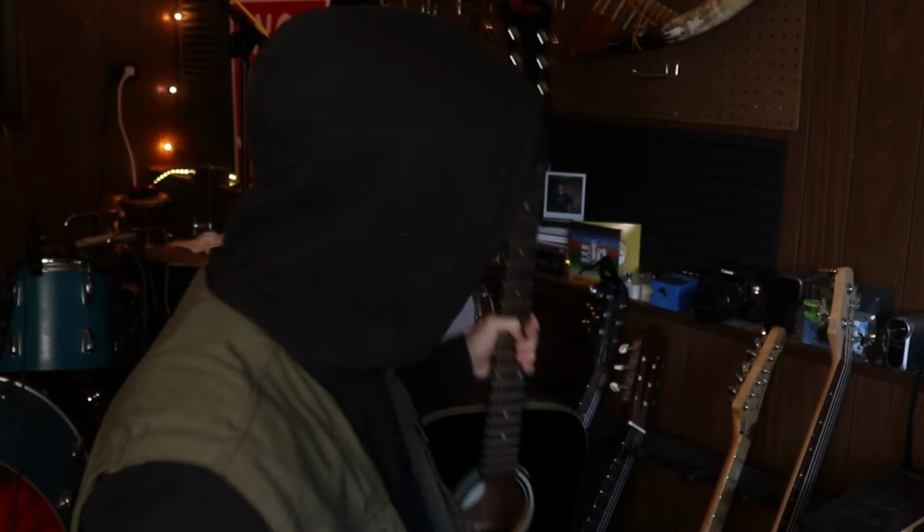The main thing you're gonna need for this is some sort of guitar. It doesn't have to be an electric guitar, you can go acoustic and that'll be perfectly fine, just so long as you can put the guitar in an alternate tuning. That's one of the main characteristics of this genre, messing around with some sort of open tuning. The tuning that I'm going to be using today is F-A-C-G-C-E.